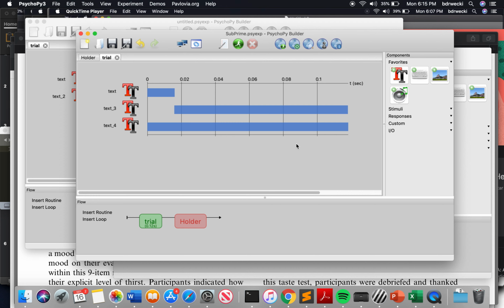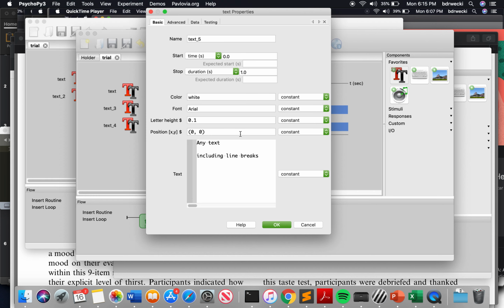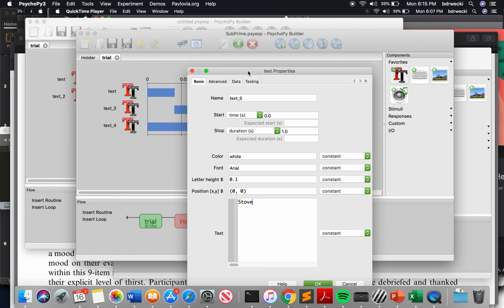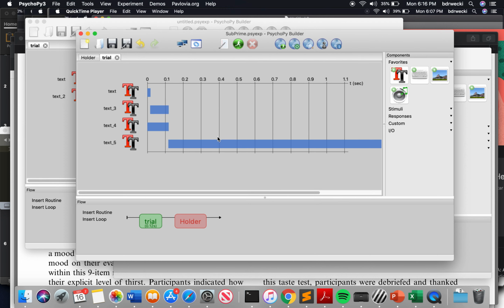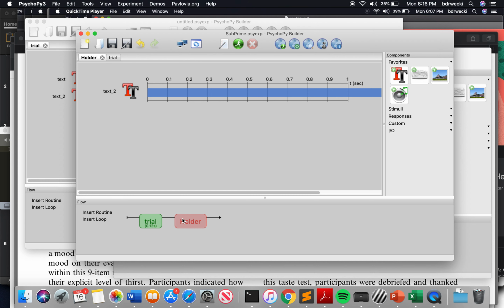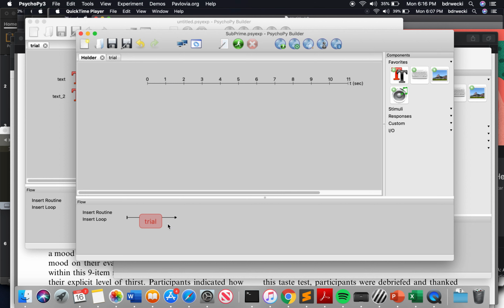I added our fixation cross, and now I'm gonna add a word. Let's just make it a word. Let's make it Regis. It's a bad word, but we should. Okay, fine. Let's make it stove. That's a common word, right? Well, I want this to be presented starting at 0.118 and duration forever. Click OK, and we can see it's going on there. So now I can get rid of my holder finally. I'm just going to remove that.